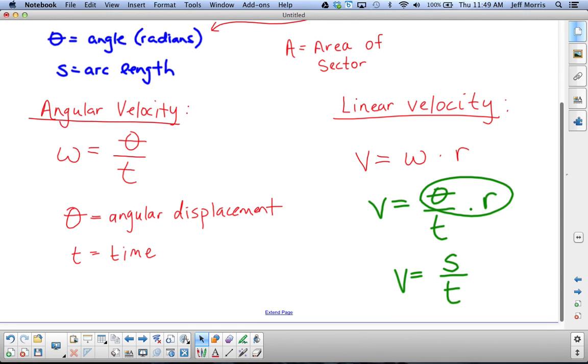Okay? It's how fast you're actually traveling that distance around the circumference of that circle. It's not how fast it's spinning. It's how fast you actually have to run around the circle. And if you were to measure that out linearly as a straight line, did you see the difference? I can show you the difference right here.